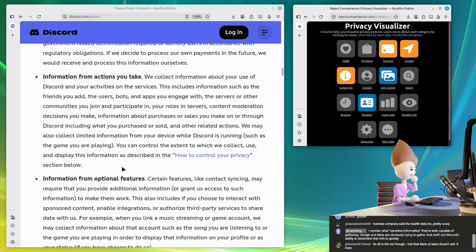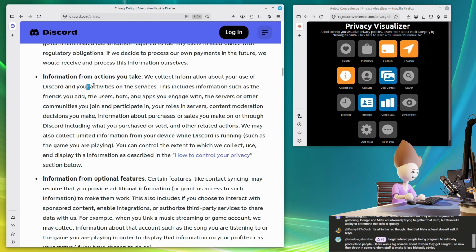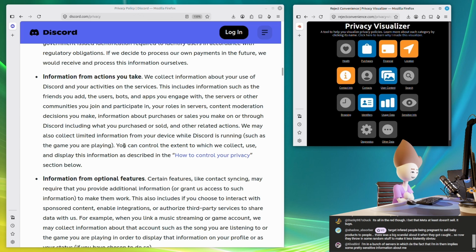We may also collect limited information from your device while Discord is running, such as the game you are playing. You can control the extent to which we collect, use, and display this information as described in the How to Control Your Privacy section below. Usage data is how you use the service, right? But they do call out purchase history as well, which is fun.